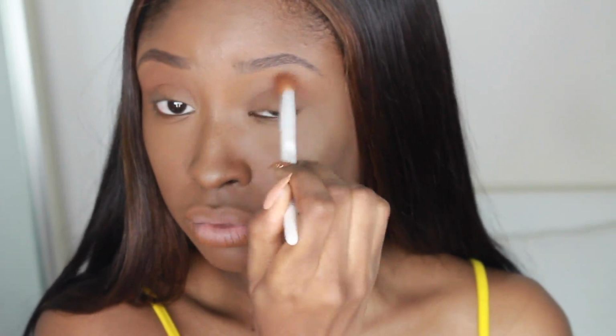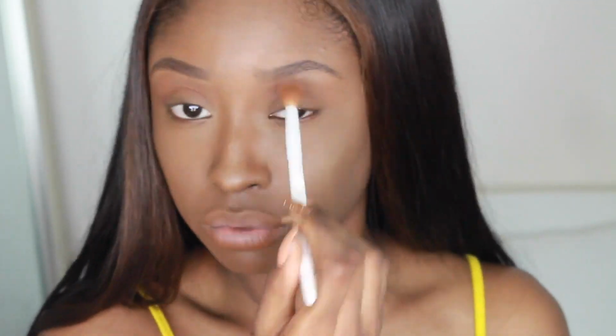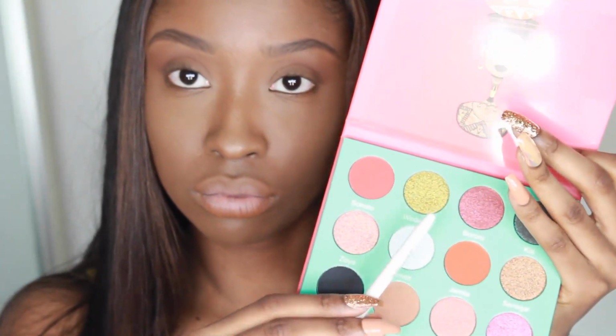So I'm just using the transition shade, like a sunset color that's giving Lion King, and I really like orange on my complexion anyway, so I think it's a really good transition color. So I went back in with the dark brown color just to put it in my crease area to give it a little depth and dimension.